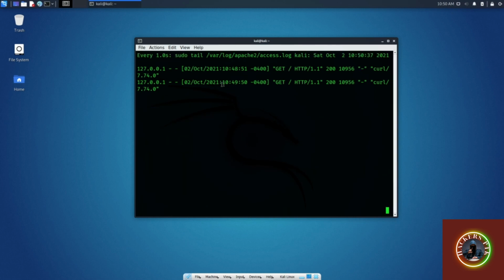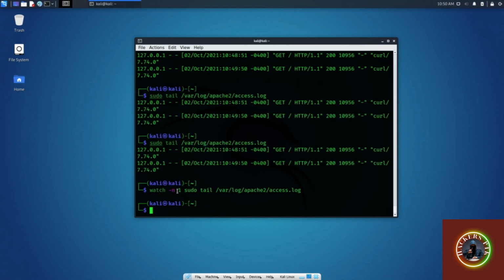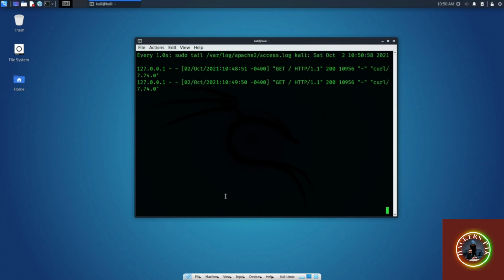The 1 after -n is the number of seconds, so this will keep updating the command every 1 second. So instead of typing it over and over, just use watch -n with the number of seconds, and it will keep running.